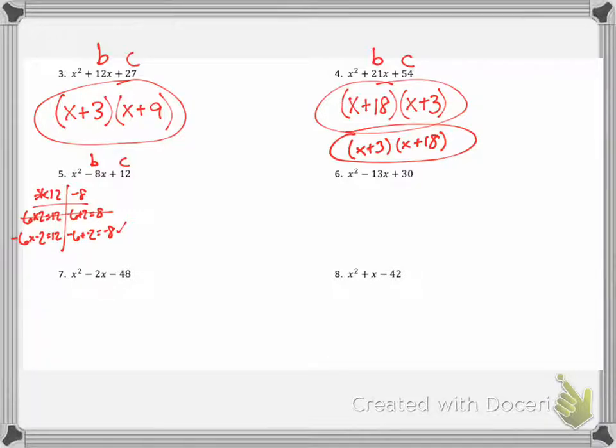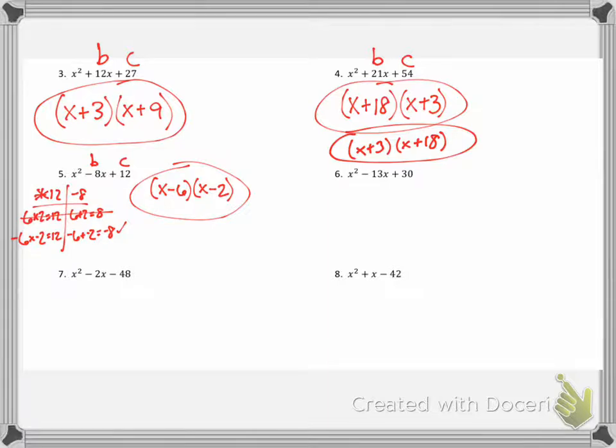So ultimately, though, I need to account for the fact that the b value is a negative 8, not a positive. So if you see a negative in your problems, that means you're going to see a negative somewhere with the two numbers you need to come up with. So what satisfies this is a negative 6 and a negative 2. So my two factors will be x minus 6 and x minus 2. Make sure you include your minus sign with the numbers because, again, you needed them to make this set of number combinations work. So again, we're dealing with some negatives. Make sure you include that as part of your factors.